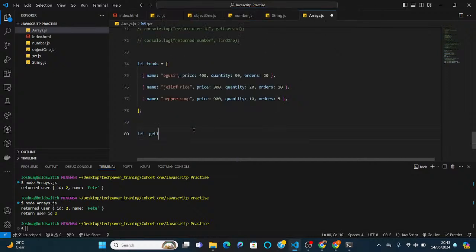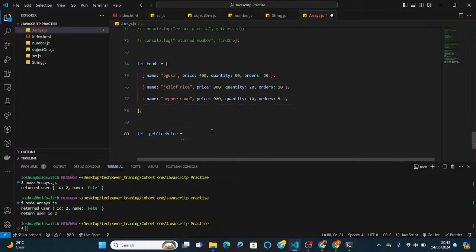So we want to get the price of rice, get rice price, right? Now for us to get the price of rice, let's say we have a database of food or a long array that contains different kinds of delicacies, right? And we just want to get the price for jollof rice. This is where find comes in, right?